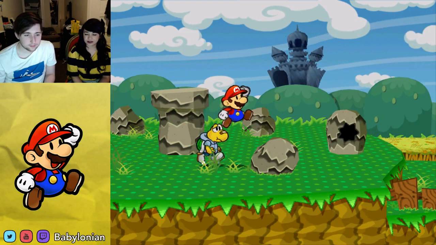Sean, where did those emotes come from? Are those Dodgers? These are cat girls. Yeah.